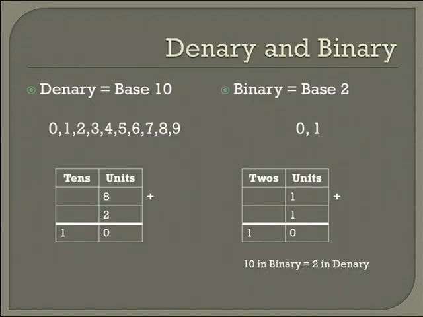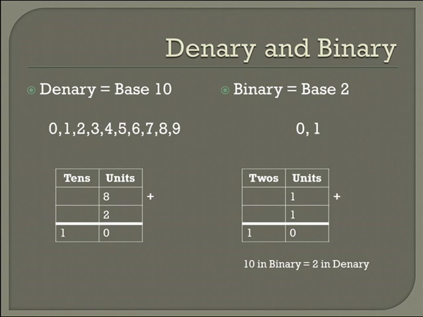At school we learn mathematics using base 10, otherwise known as decimal. The digits we use in base 10 run from 0 to 9. When we look at what a number means in base 10, we think of the rightmost number being units and the next digit is the number of tens. The next number after that is the number of hundreds. So if we have the number 134, it means we have 1 hundred, 3 tens and 4 units.